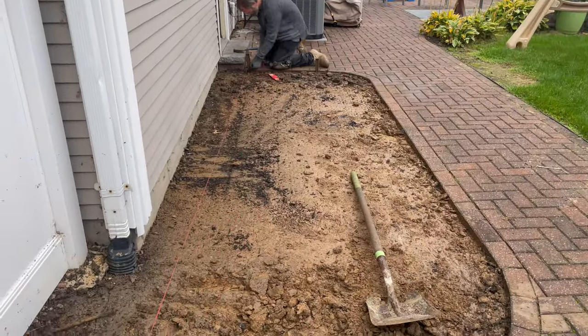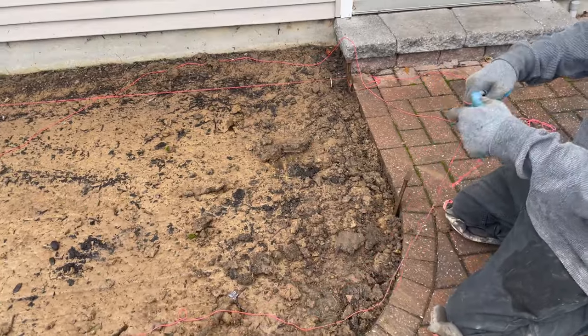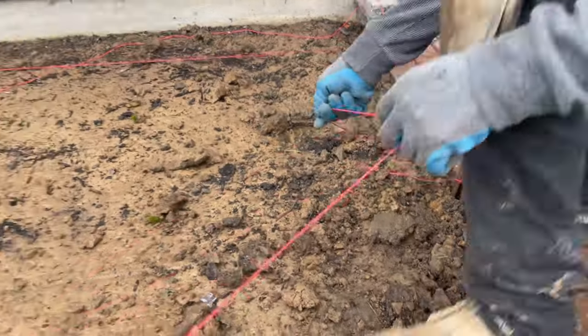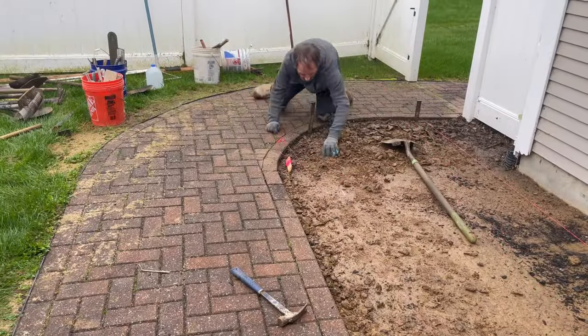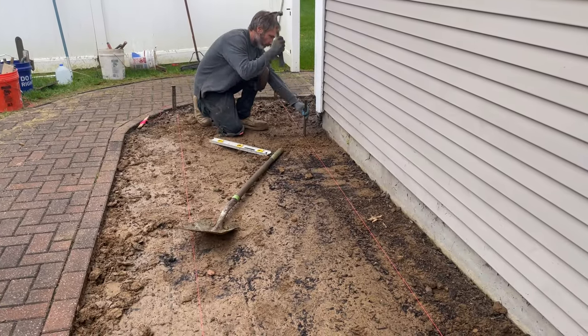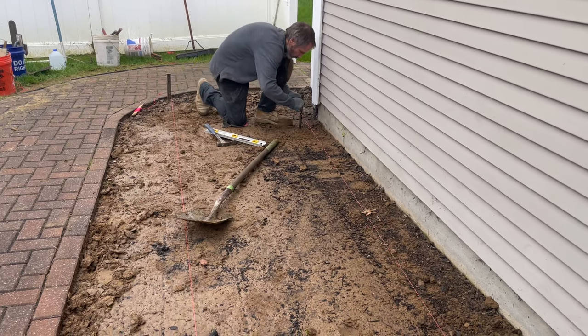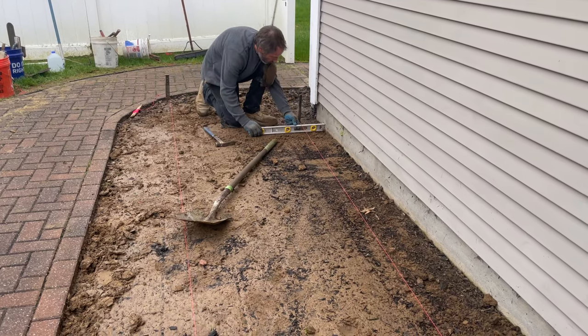We started by digging out the topsoil and driving in stakes into the four corners of the patio. These are really important because they're what we tie the guidelines to. Run guidelines from one end of the patio to the other, making sure they're level. A great way to check to make sure they're level is using a small line level. You can buy one at Home Depot for just a few dollars.